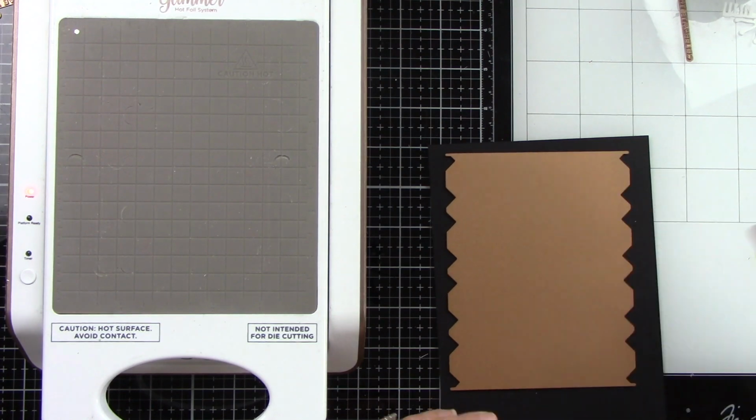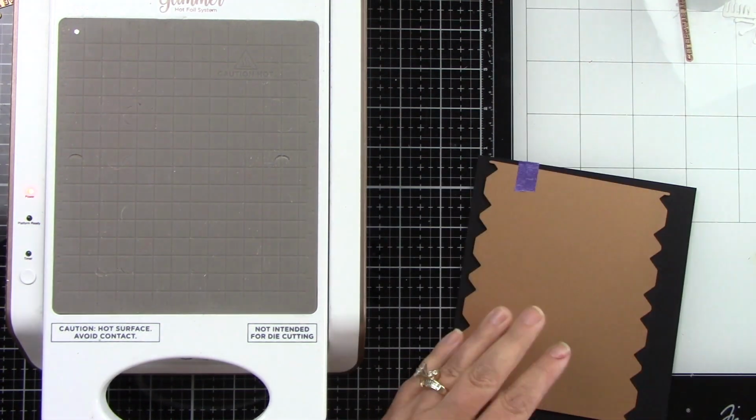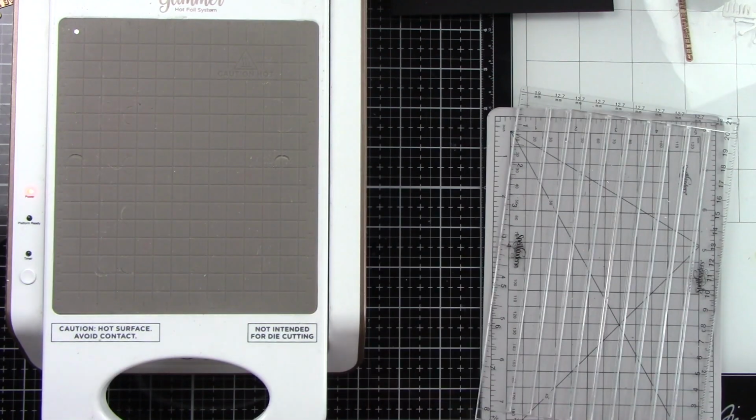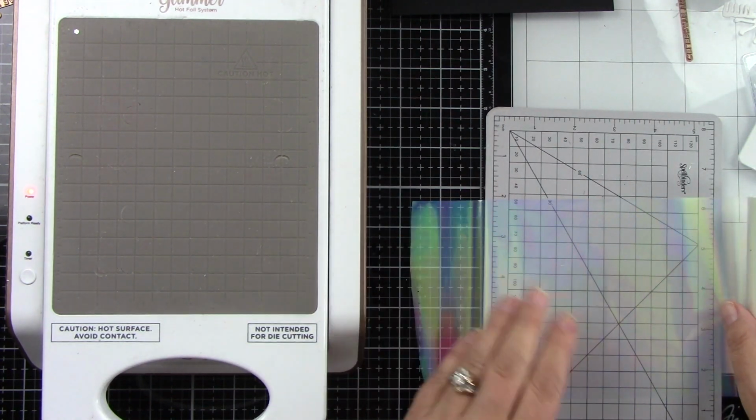Okay, let's do some foiling. This is the Plaid Tidings background. I've got some black cardstock here. I am going to use Opal foil, which I think is so pretty. So I'm going to foil this on black cardstock. I'm going to show you that one. I'm also going to foil it on the specialty cardstock. So you're going to have the Opal on the specialty cardstock, which is almost tone on tone.